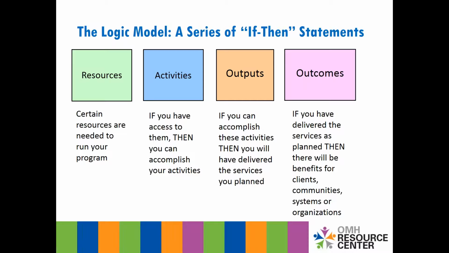So there's an if-then statement there. And outputs: if you can accomplish these activities, then you will have delivered the services you planned. And then finally, with the outcomes, if you have delivered the services as planned, then there will be benefits for clients, communities, systems, or organizations. So by utilizing these if-then statements, it is a resourceful tool to see how you are able to define your logic model. Next slide, please. We have the little cute arrows there that tell you how each process goes from left to right.